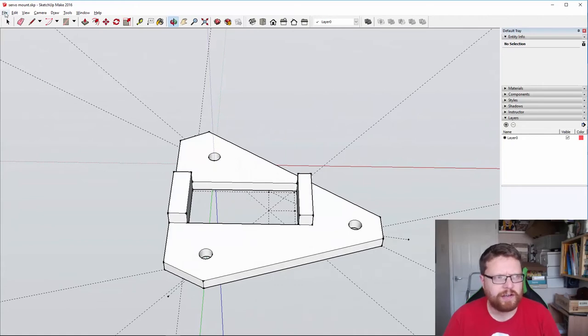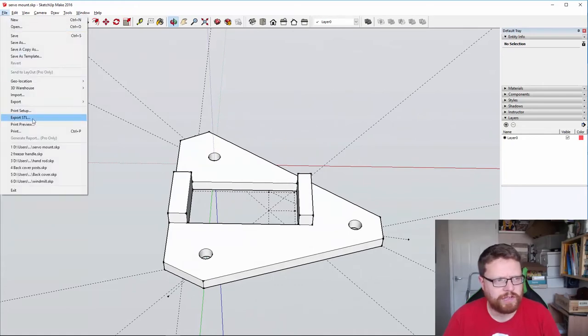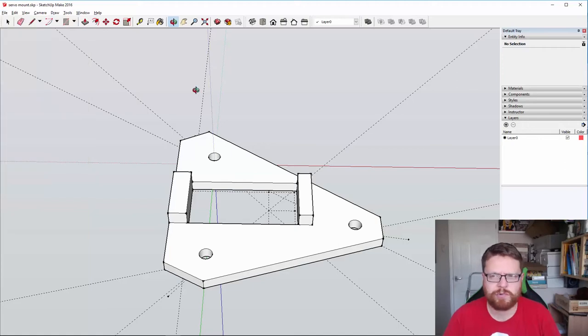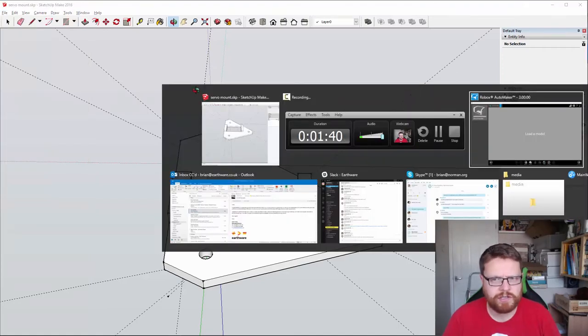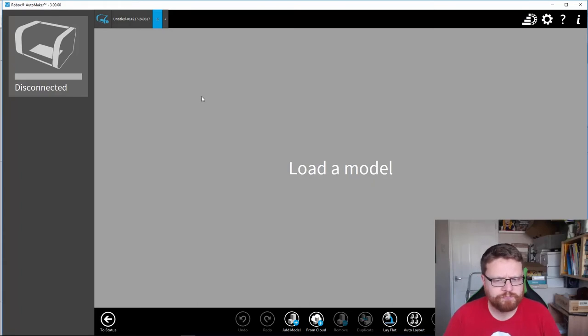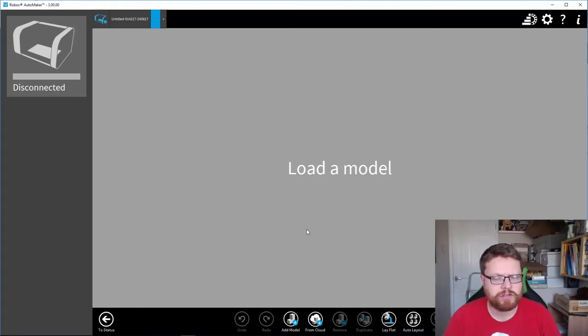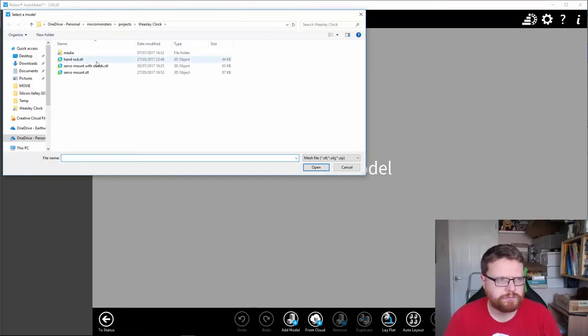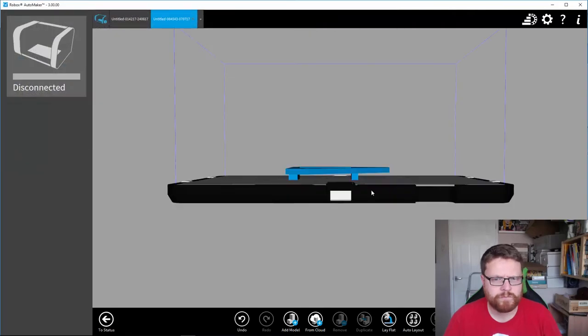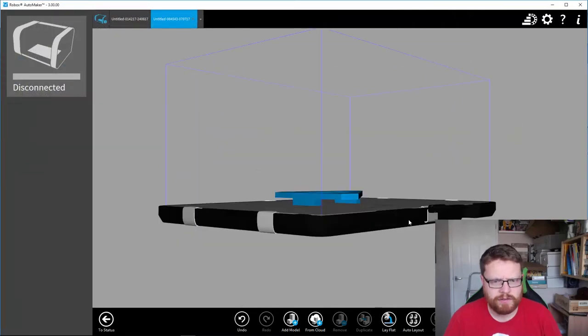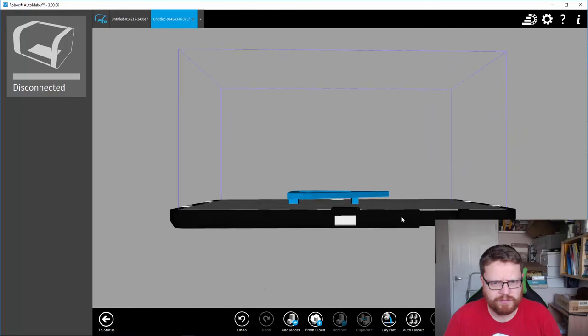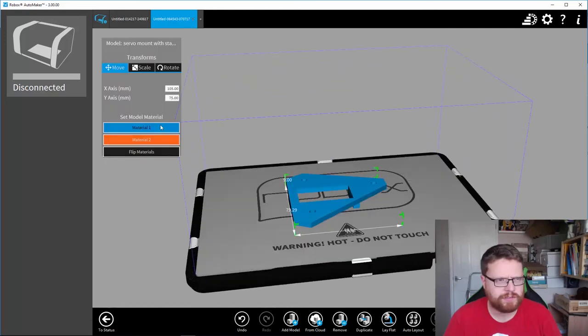Once I'd done that, I've got a SketchUp plugin that just exports an STL file, which is what 3D printers use. Then using my new Rovox 3D printer, it uses this software called Automaker, which is their own proprietary software for printing and for working out all the layers that it prints, slicing. You just come into this and add a model. There you go. And you can see to start with, it's got it upside down, so I just need to rotate it around.